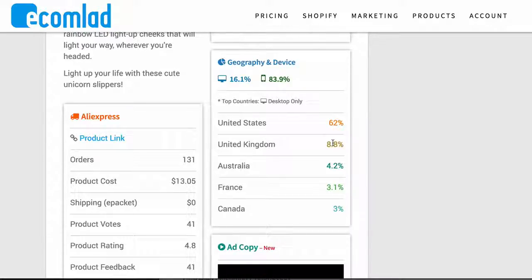And that has worked out really well for me, just changing the ad copy to a specific language so that the people from that country can relate more to your product. So that's a really cool tip that you guys should be doing if you're targeting other countries and you have some success in countries other than the United States, United Kingdom or Canada, those countries that speak a different language. It's really important to cater to those people.